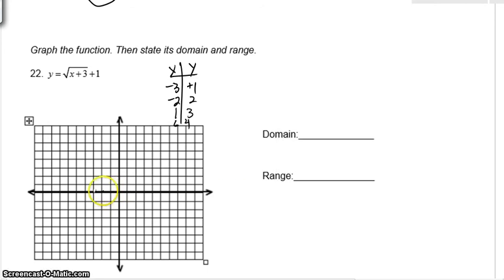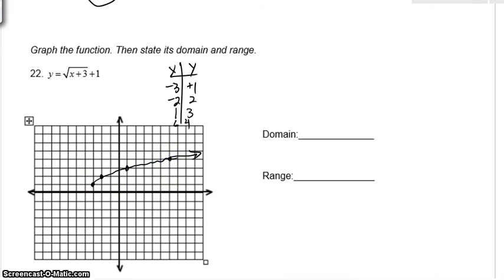So we can say 3 to the left, up 1. 2 to the left, up 2. Here we go 1 to the right and up 3. You can go 6 to the right, 1, 2, 3, 4, 5, 6, and then we go up 4. And real nicely you get this kind of a general shape.